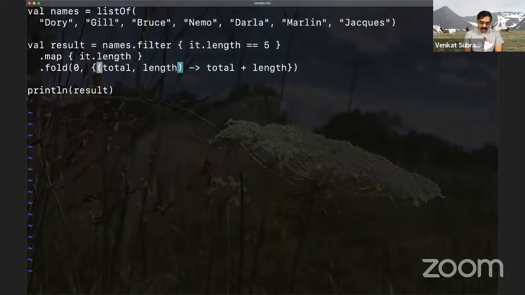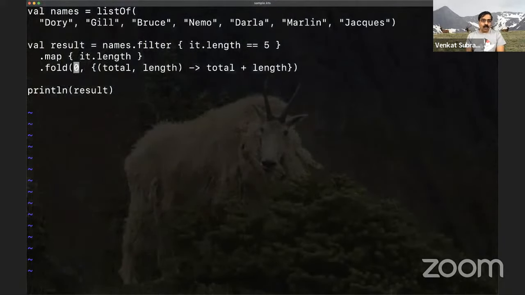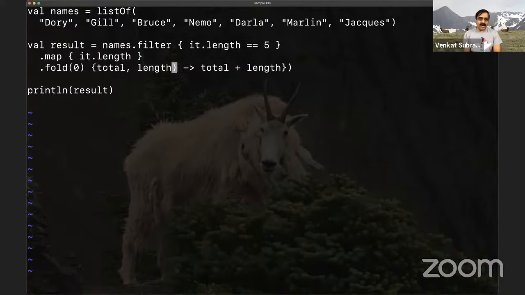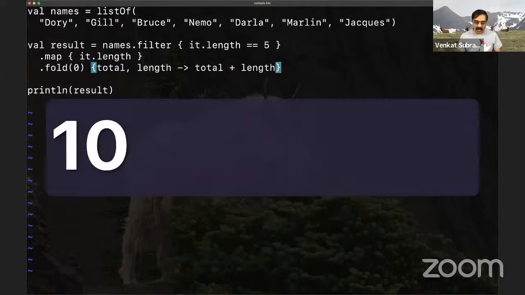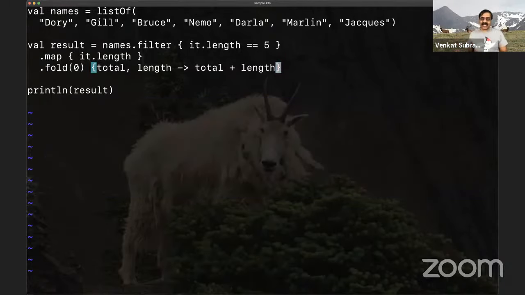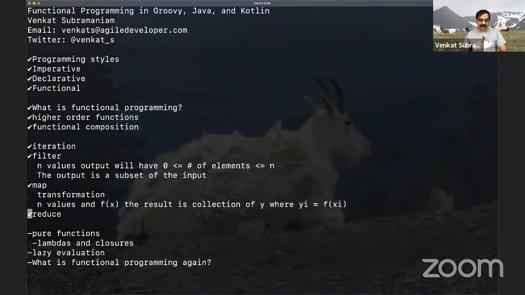And I'm going to do the same thing here in the case of Kotlin. I'm going to come to the fold function, but I can say, hey, I want to take the fold, but I want to write that lambda outside, and I can simply write that outside and say, here you go. I want you to simply have this lambda being passed to this function, and I want to simply use it, and you can do that as well. So that becomes a nice elegant syntax. And of course, you can only do this for the last lambda to step out and use it. And that's basically what you have available right here. So we talked about quite a bit here about what does it mean to be imperative, declarative, functional.